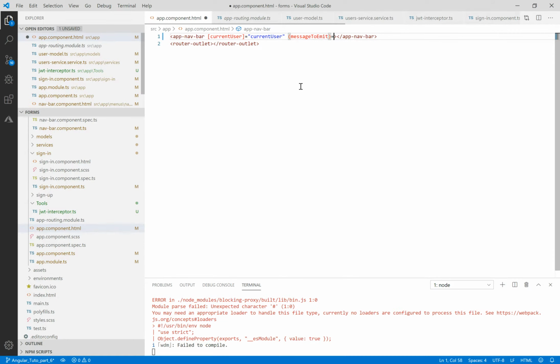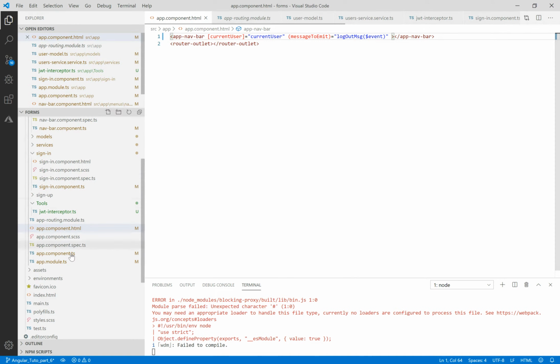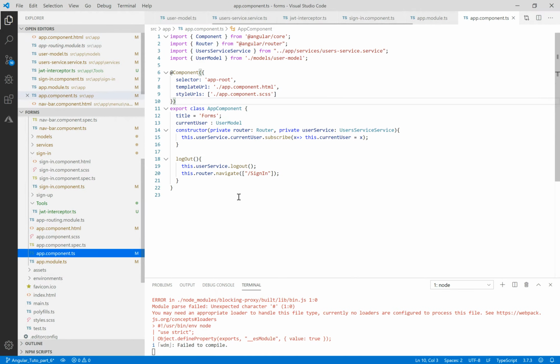Here we need to make a binding, let's say message to emit at the moment, and the method is called logout message, and we send the event.